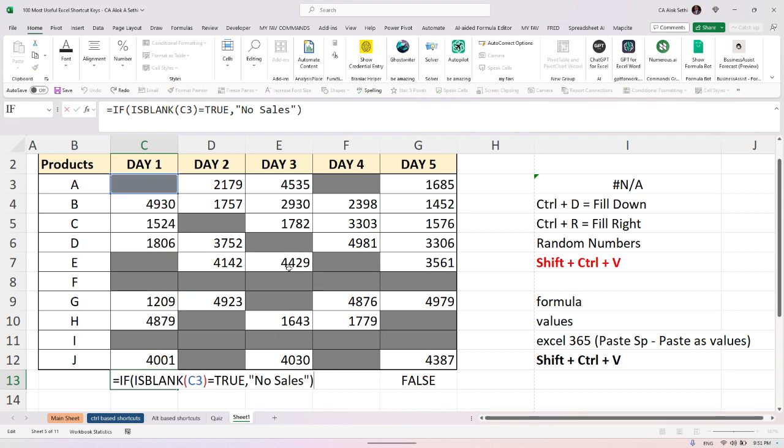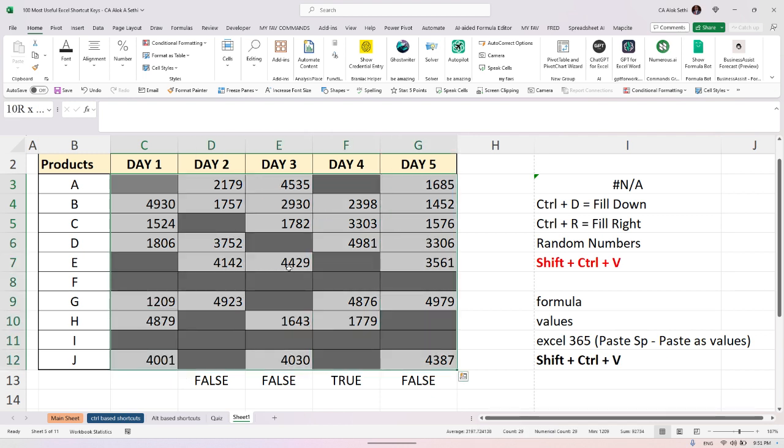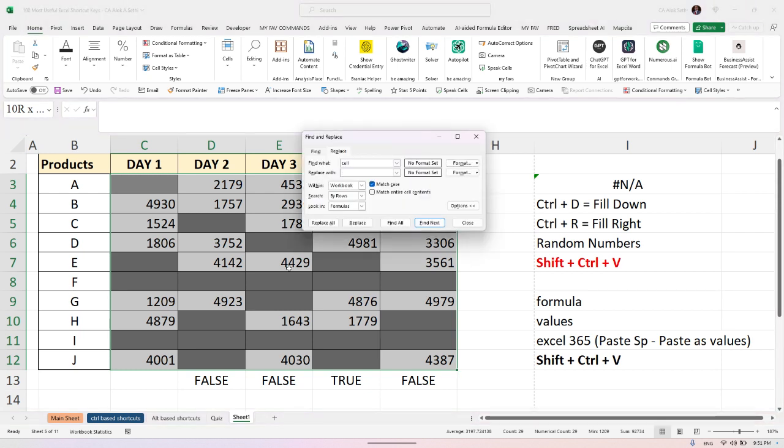Find and replace, or again go to Special. Correct. So the right way to do it is to select all these cells, and as Harshil was saying, Control H, Find and Replace. So find what? Now you want to find a blank cell. So how to give a blank cell? You just leave it blank only, and replace with "no sales".